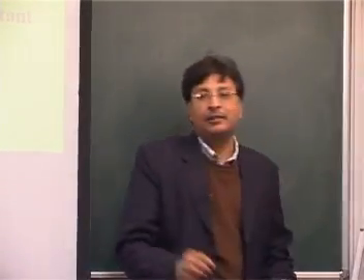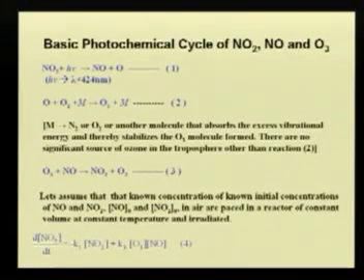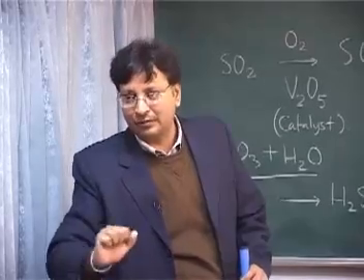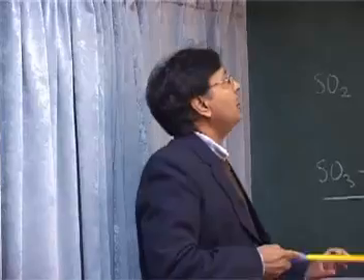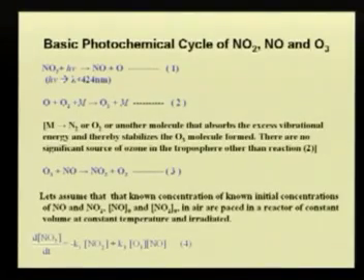This is what is really happening in the atmosphere. We know that we are getting a lot of NO2. Where has the NO2 come from? NO2 has essentially come from NO. NO2 is very photosensitive, more than most of the compounds. This is the range which is not filtered by the ozone layer and still reaches the ground, because the ozone layer is not filtering all UV radiation. Maybe you'll recall that it can stop some, but it cannot stop some. So this kind of photon can reach, and this is specifically sensitive to it, and then this can be broken down to NO plus O.